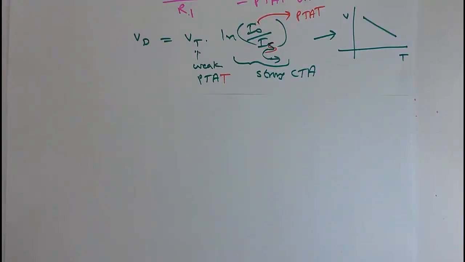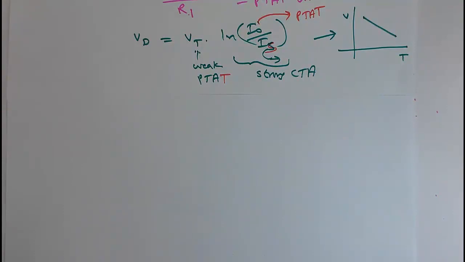So when we analyzed the CTAT voltage, we found the expression for Vd, and then we found the expression for Vt, the thermal voltage, and then we found the expression for Is. Then we found dou Vd by dou T, that is how much the diode voltage changes with respect to temperature. To get that expression, we found dou Vt by dou T, that is how much the thermal voltage is changing with respect to temperature. And then we found dou Is by dou T, that is how much Is is varying with respect to temperature.